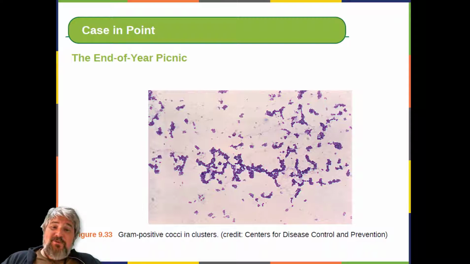Samples from the salad showed the presence of the gram-positive cocci bacteria in clusters. The colonies were positive for catalase. The bacteria grew on mannitol salt agar, fermenting mannitol, as shown by the change to yellow in the medium. The pH indicator in mannitol salt agar is phenol red, which I'm sure you're all familiar with from chemistry labs, which turns to yellow when the medium is acidified by the products of fermentation.